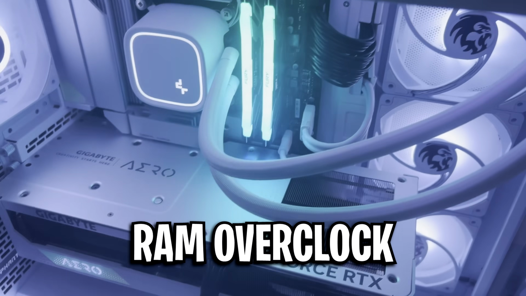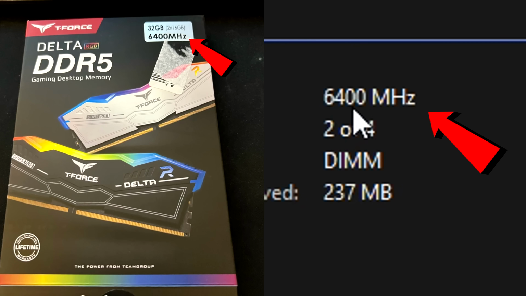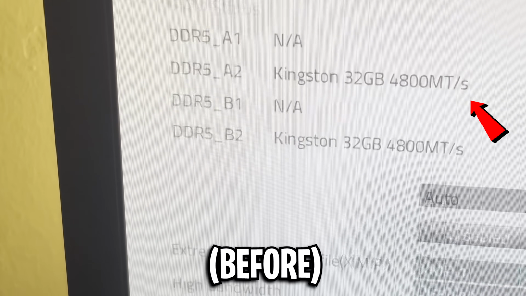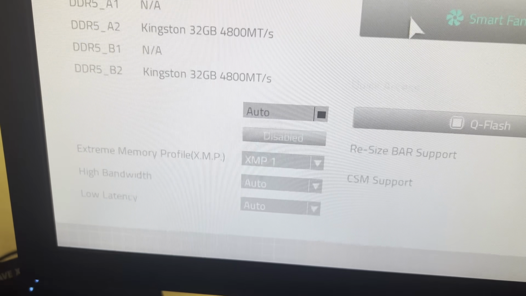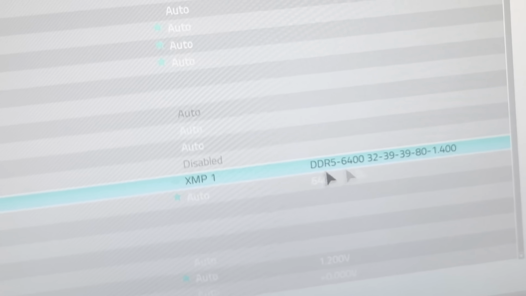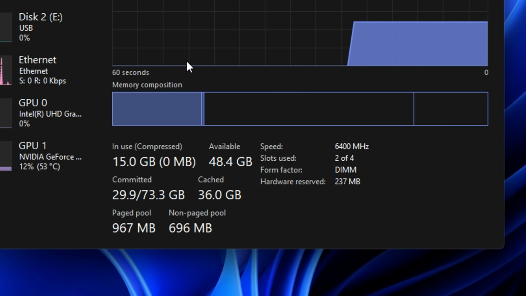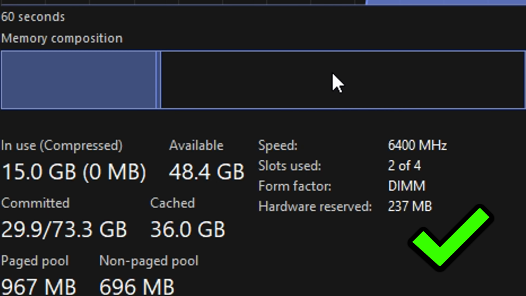Next is RAM overclock, which is actually called different names by different manufacturers. It's essentially a really easy method to get the actual speeds advertised on your RAM, because by default, these are not the actual speeds. So you need to then go into your BIOS and actually select the setting. You'll know if it's worked if you actually get the speeds you were supposed to get. To make sure that it's worked, you can go into your Windows settings and actually see your RAM details over speed. And from there, you should see that it's been boosted, and you can imagine that's great for performance.